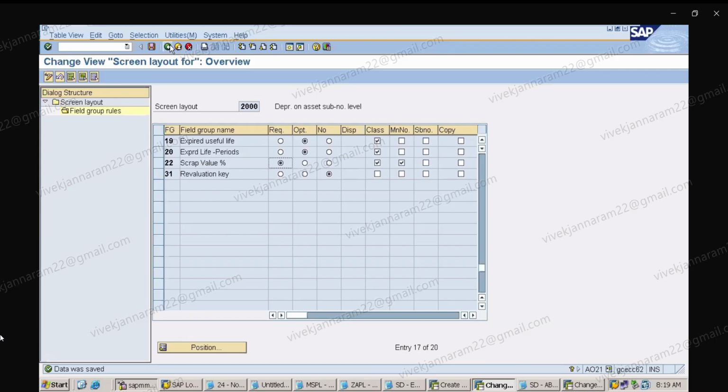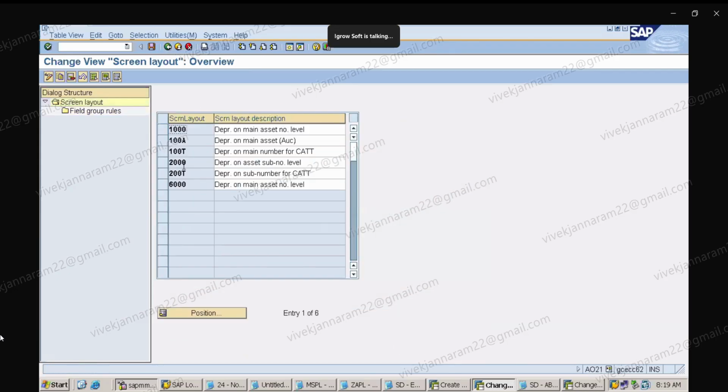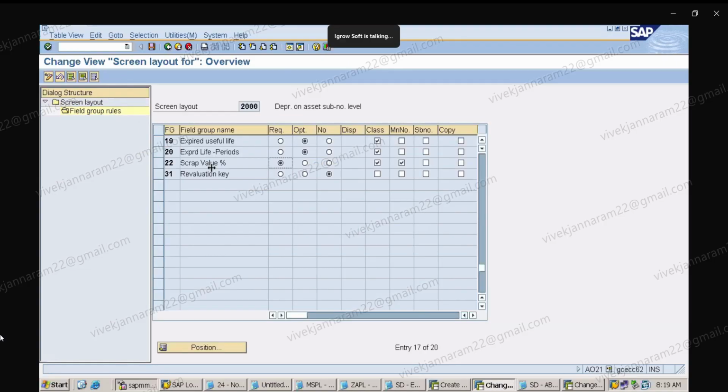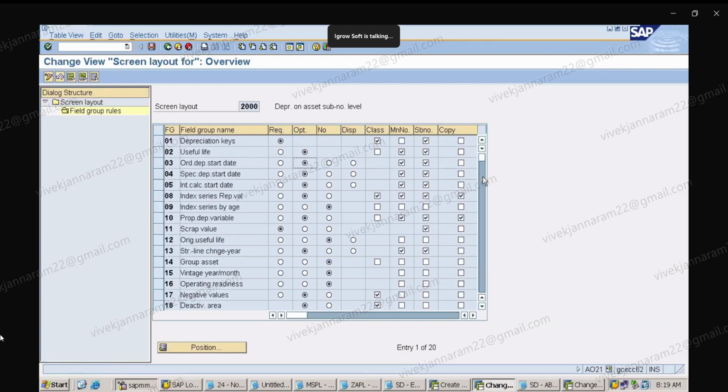Okay. Now you go back. Click on screen layout. So now here, field group rules. Then you put it back. Just I showed you, no? You can put it back. No problem. Save it. Done.